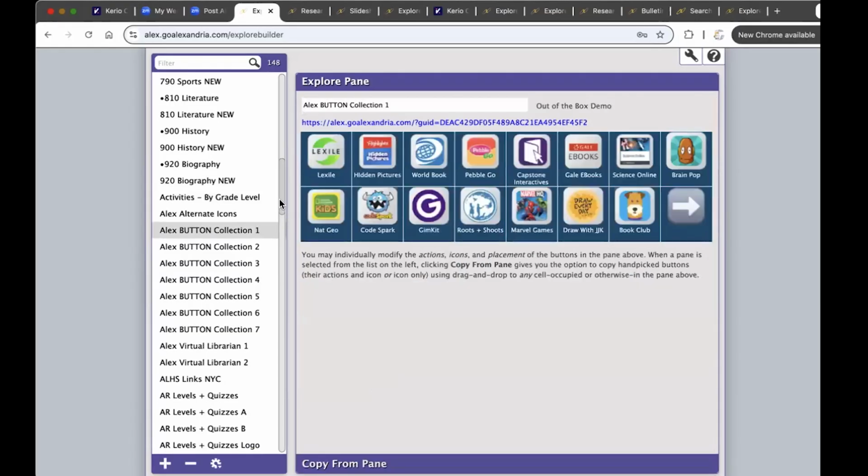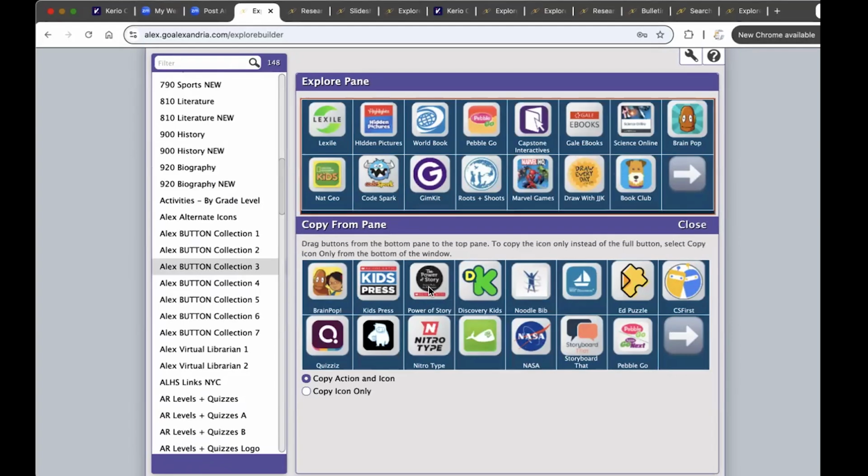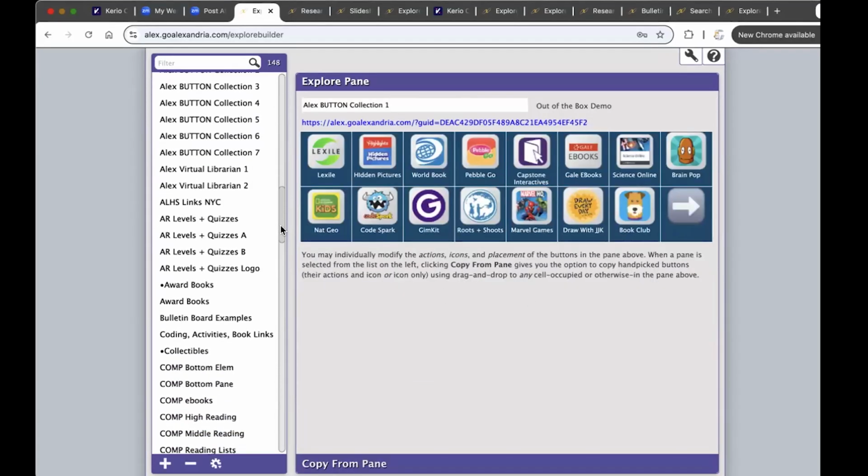It comes in really handy when you're doing your series titles and you go, oh my gosh, I forgot. I have a C level, a C series, and I've already shifted everything. You can actually put it back in there and use that copy from pane. So again, you're on the pane that you want to edit, you copy pane, and then you can pull and drop in. You can decide down here, you can say, I just want the icon, maybe you're not going to the same resource, or I want the action and the icon. So it's just something to keep in mind as you're editing some of your things.